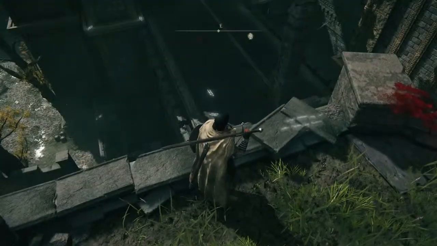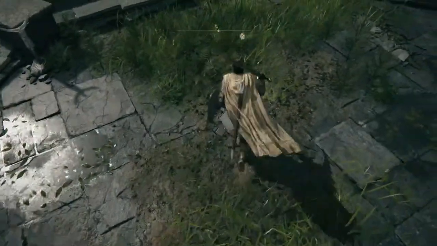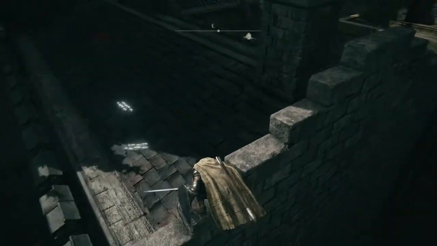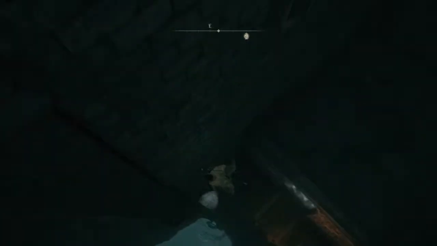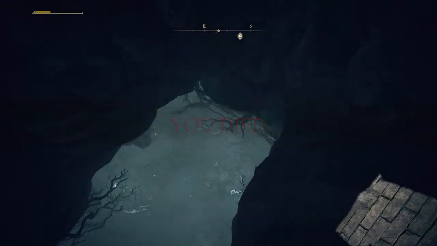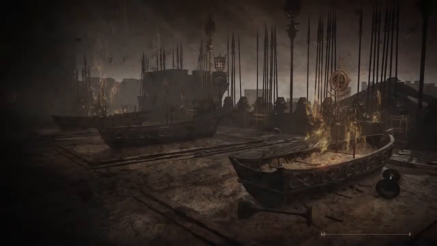This is kind of a risky jump. If you sprint and you jump, you should be able to make it, just barely. Oh, never mind. Well, hey, on the plus side, I don't have to worry about grabbing my souls anymore. I should have held forward. What was I thinking?